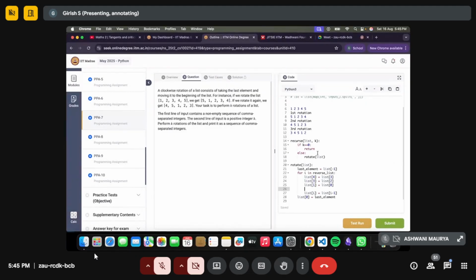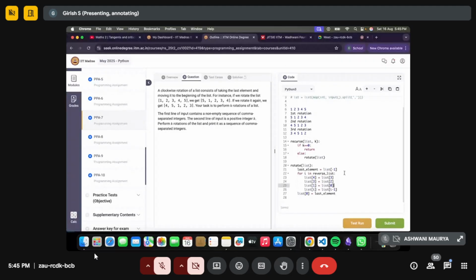List of zero should be the last element which I have stored initially here, right? So basically we are shifting by one position for one rotation. We are shifting the elements one position to the right. That can be achieved by traversing the list in the reverse direction.